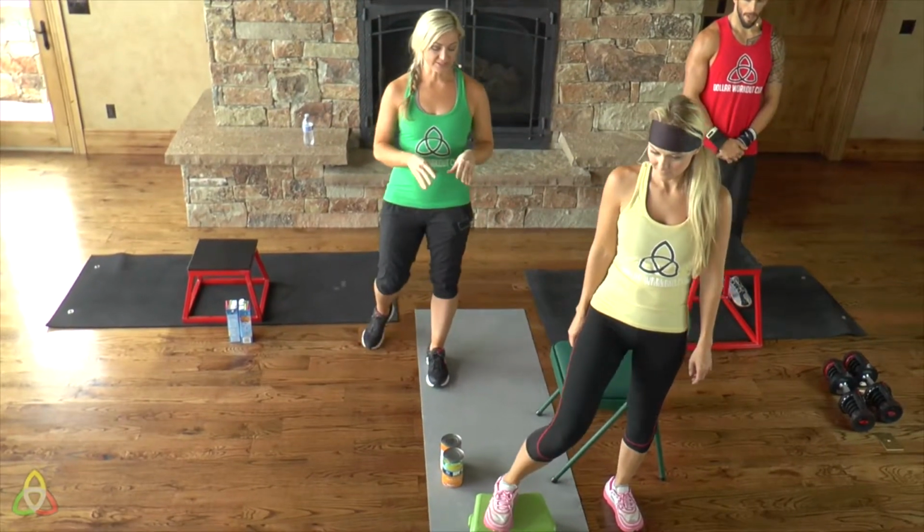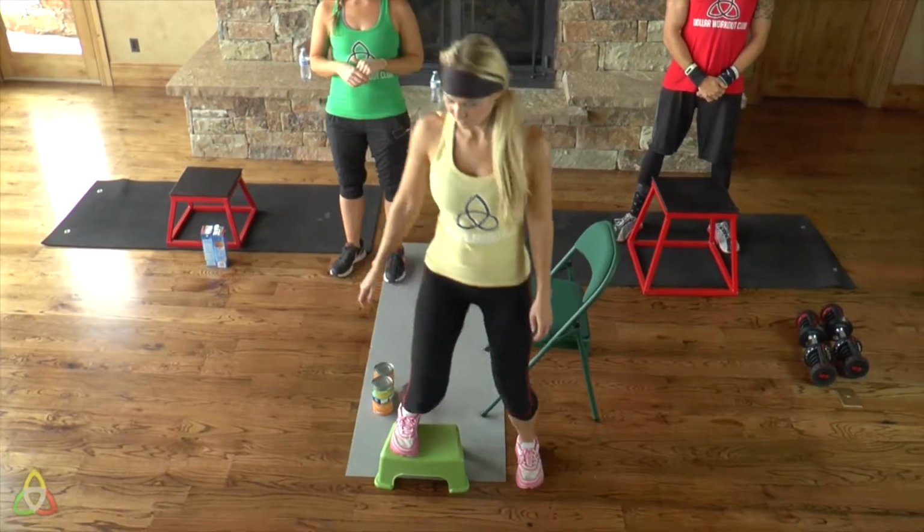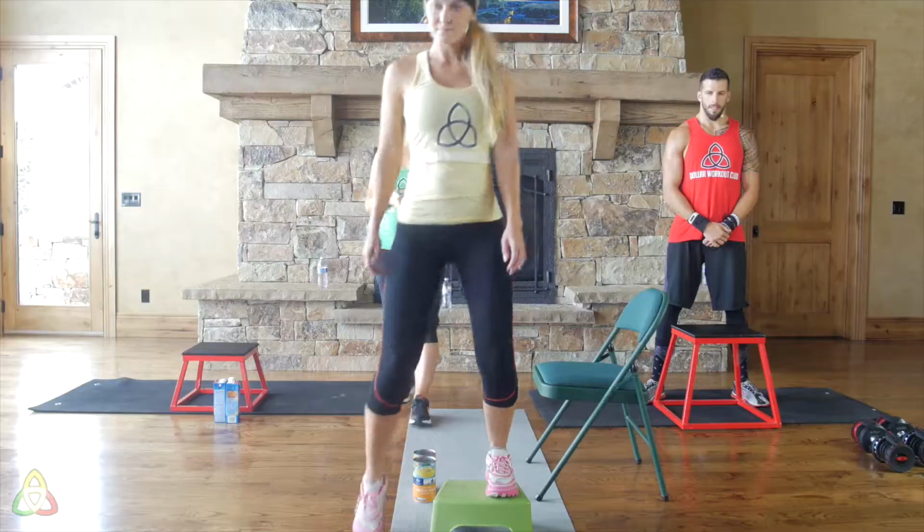So for the green level, you're just going to step up, step to the side, and step down. Step up, step to the side, and step down. Okay, so that's the side-to-side box steps.